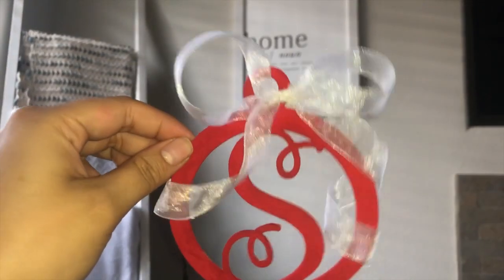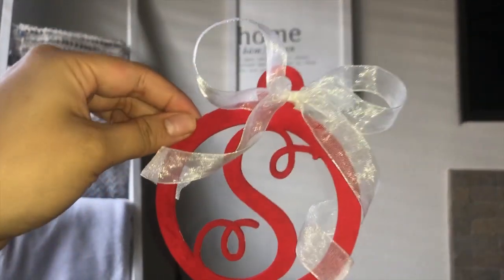Hi guys, so today I'm going to be showing you how to make this adorable initial Christmas ornament.